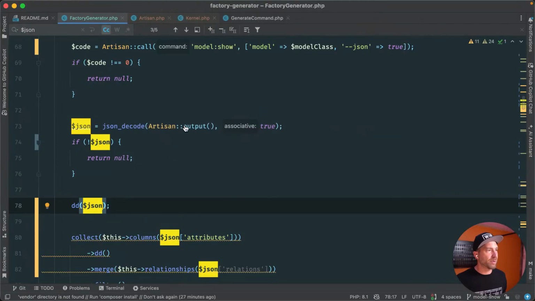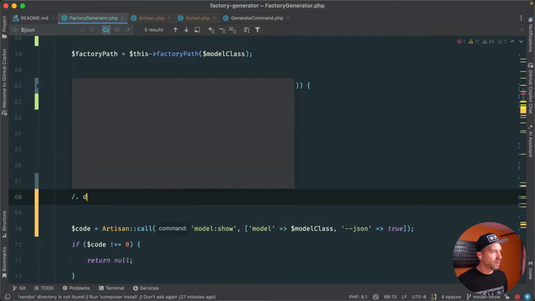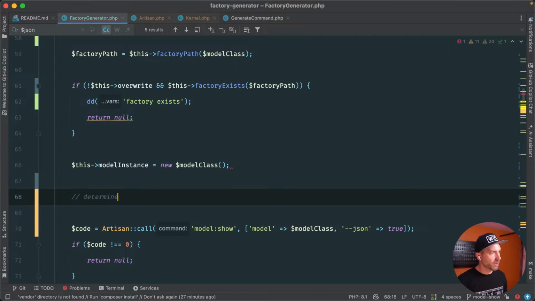So just to turn that into a little bit of code, I think right here we need to determine foreign keys based on table schema. We can get that from Laravel. It's just some calls based on this model instance to get its database connection and then its schema manager and all that kind of stuff. And then we can just say foreign columns. So that'll give us a list of that.